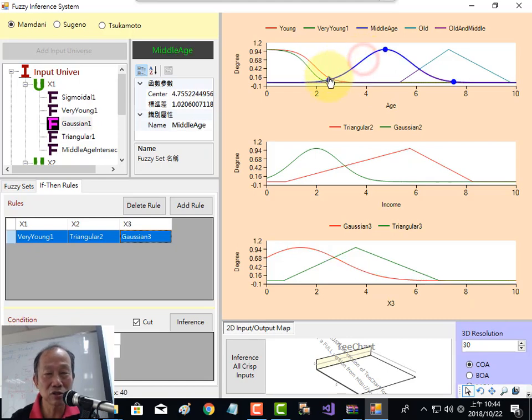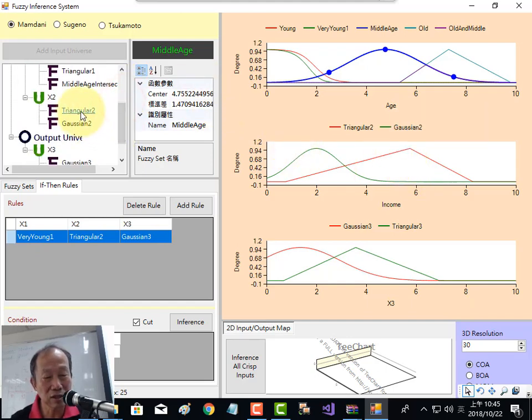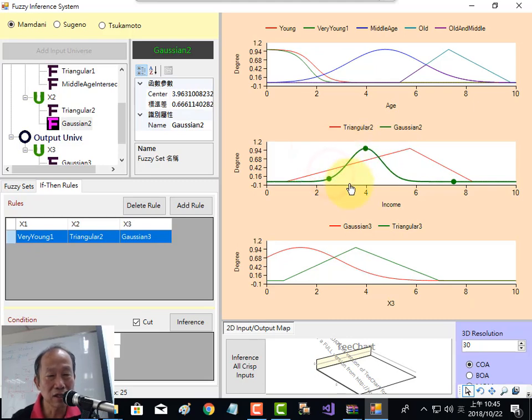Similarly, if the condition right now is very young, right? Very young. So if I specify middle age, I change it a little bit. Maybe a little bit faster. So that should be Gaussian, right? So if the condition is Gaussian, I specify the Gaussian. Click on this one. Condition is Gaussian. Middle age. Is that the middle age right now? And how about the condition of this one? So what I have is a triangle, right? Triangle. And I move this Gaussian a little bit to here. All right, this one. Okay, this one.